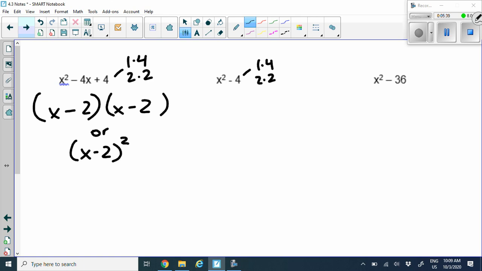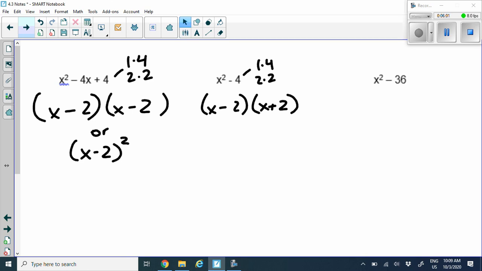Now, because we're missing that middle term, that is basically a 0x. Which ones would add up to a 0x? Well, that's going to be our 2 and 2. In order to get a 0x, one has to be negative, the other one has to be positive. 2 minus 2 gives us 0, and that's what happens, okay?